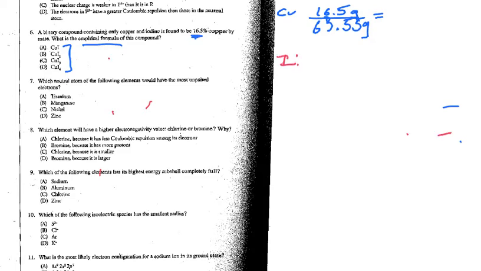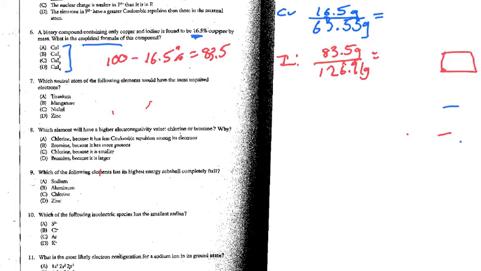Then we do the same thing with iodine. And iodine, you remember that if the whole thing is made up of 100% and 16.5% of it is copper, then the amount of iodine has to be the remainder, which would be 83.5%. So we're going to assume that that's grams, and then we're going to convert the grams to moles. And the molar mass is 126.91 grams. And so there we go. We have the 2 of these, and we can figure them out. Now, normally we'd get out our calculator and figure it out, and I am going to do that exactly in a minute. We're going to put the exact calculated amount in these boxes to check and see if I'm right, that there's no exact correct answer.